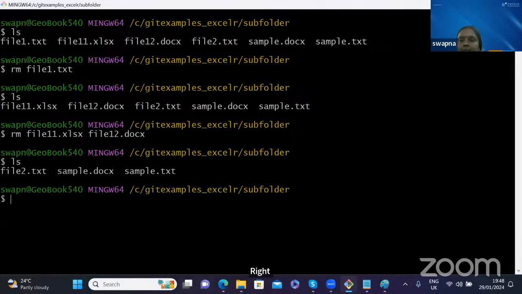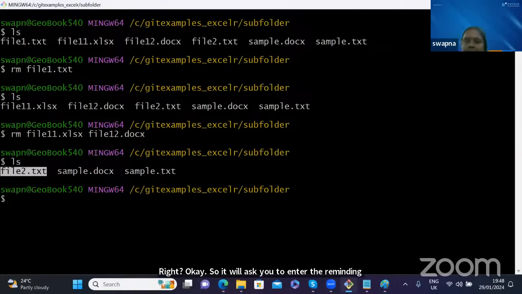So it has removed the two files. Sir, tab we can use, but if you have similar file names like this, right? Okay. So it will ask you to enter the remaining file name. I have entered the tab only for that.